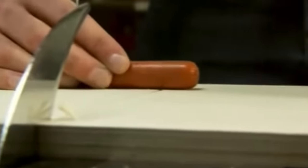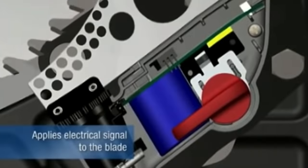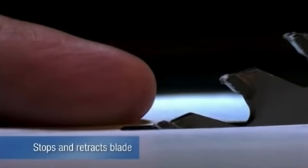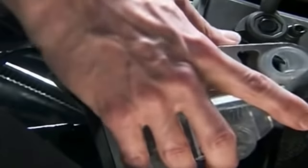Now listen, I will be the first to say that SawStop makes an amazing piece of equipment, no doubt. Even if you take away the crazy cool innovative safety feature, the saw is just built extremely well. In a nutshell, it's witchcraft. The saw blade carries a small electrical current, and when it senses a minute change in that current — like when it touches moist human skin — an aluminum wedge is driven into the saw blade, which stops and retracts the blade in something like five milliseconds, saving your precious finger or hand from certain disaster. Then to get back up and running, you just replace the blade, the cartridge, and probably your shorts, and you can just keep on building.